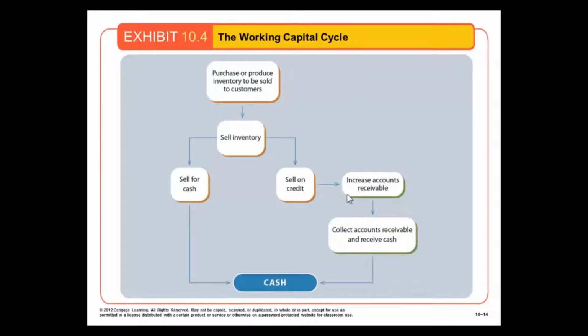Now let's look at the working capital cycle in summary one more time. Remember in Chapter 22 we went through this in a lot of detail, but recall now, when we purchase or produce inventory to be sold to customers, we sell that inventory eventually. We either sell it for cash or sell it on credit. If we sell it on credit, that becomes an accounts receivable, and then we have to collect those accounts receivable before all of this goes into the cash bucket. So if we sell for cash, the money goes in the cash bucket. If we collect accounts receivable, the money goes into the cash bucket. So you see here that what we're really talking about is that the working capital cycle is a key way that we manage our cash in our company.